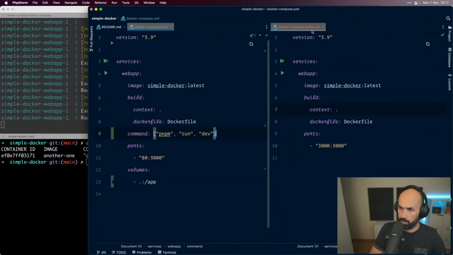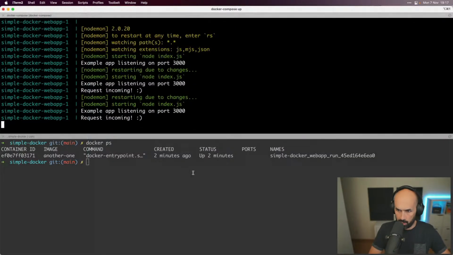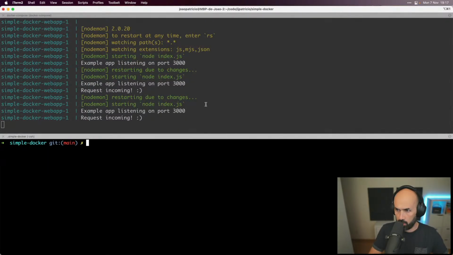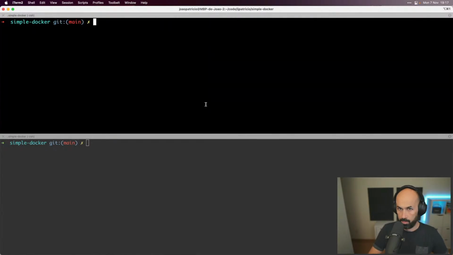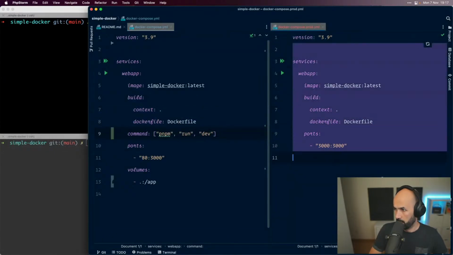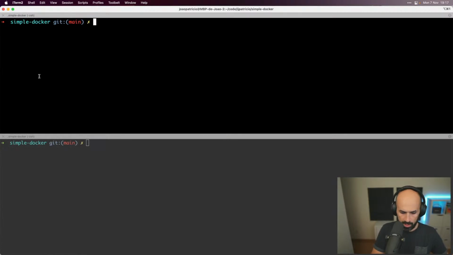So yeah, let's pretend we're going to launch into production by running this. So how can we do that? We just have to issue the command docker compose -f docker compose .prod YAML and up.